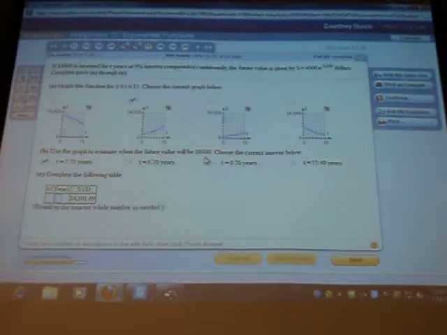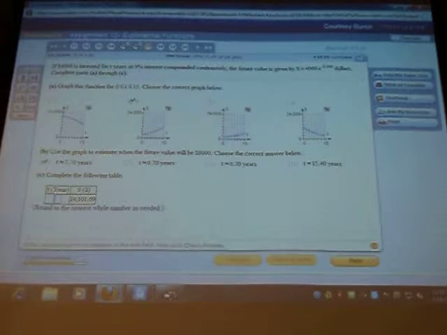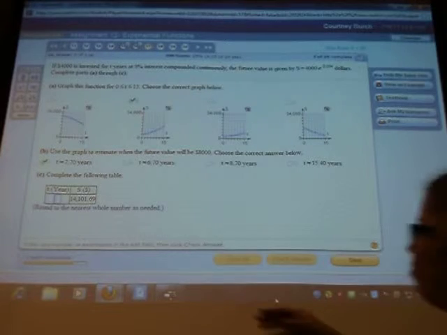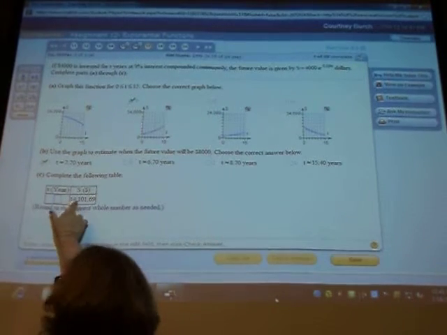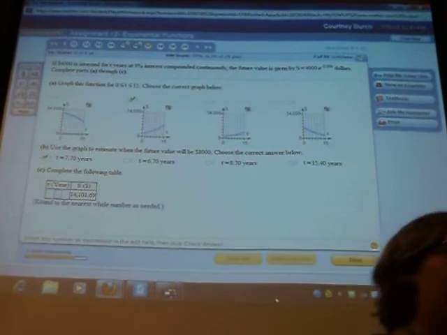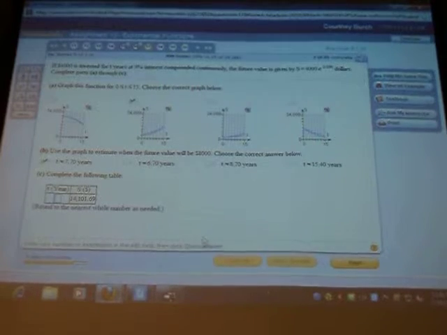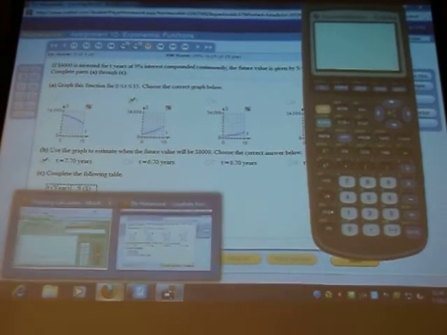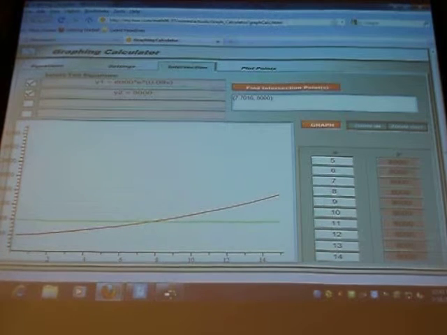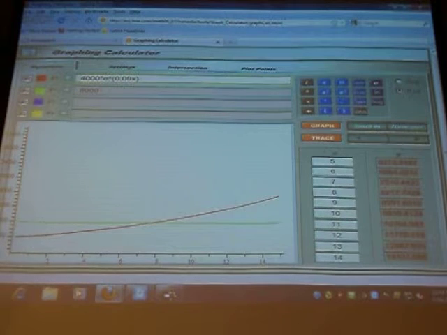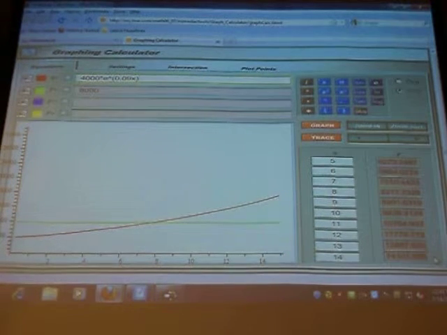Now it wants me to fill in my table. What is this asking for here? It's asking the same thing the one before it is asking: what x value would make my y value equal that number. The way I want to do that is probably just look at my table and see if that number pops up. Couldn't you just line intercept it? Yeah, I could make my second equation equal to that number, but I'm just going to see it in my table. Mine shows up at 14 here.